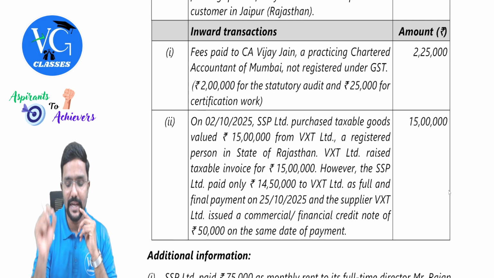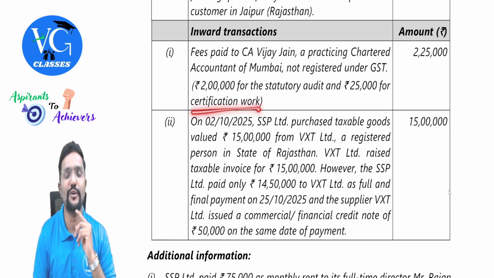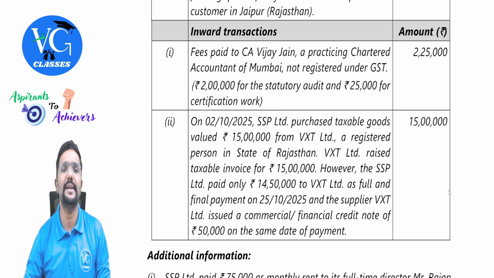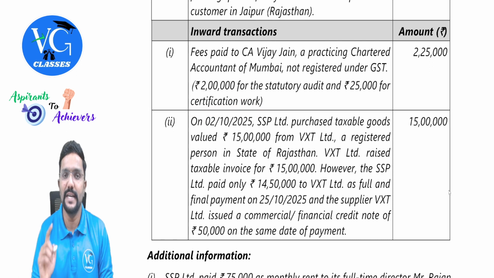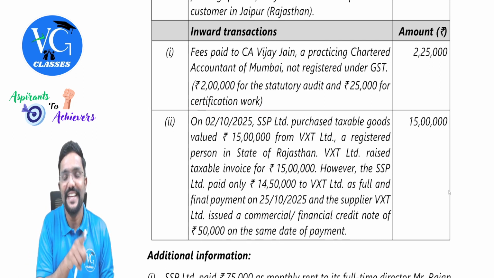And you can check under RCM list. What service is provided here? Statutory audit and certification of work. Is it covered under RCM list, guys? No. This service is not covered under RCM. So that means it is taxable under FCM, but as supplier is not registered, he is not liable to pay GST.